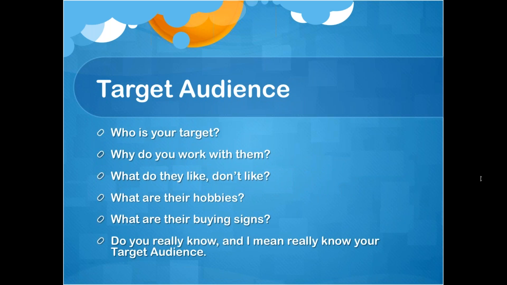The next step — step two — is target audience. This is one that I think most network marketers, not just Young Living, they don't think about this. I've asked so many people, 'Who is your target?' And they say, 'Anyone that wants to use the product.' If you are shooting an arrow trying to hit a bullseye, the chances of hitting it are very slim if you're not aiming at something. It is the same thing in our business — if you are not aiming at your target, the chances of getting those signups and enrollments aren't going to happen.